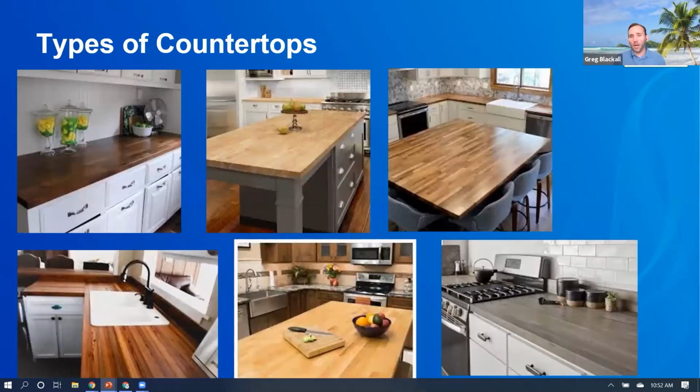So butcher's block is something that we're starting to see quite a lot. It's just a wood countertop, but butcher's block, to me, is a bit misleading because when you think butcher's block, you're like, oh okay, I can cut on it, I can butcher on it. But in reality, you really can't. It's just the name for these wood counters. So they are a very popular trend now, but understand that they do have some limitations.